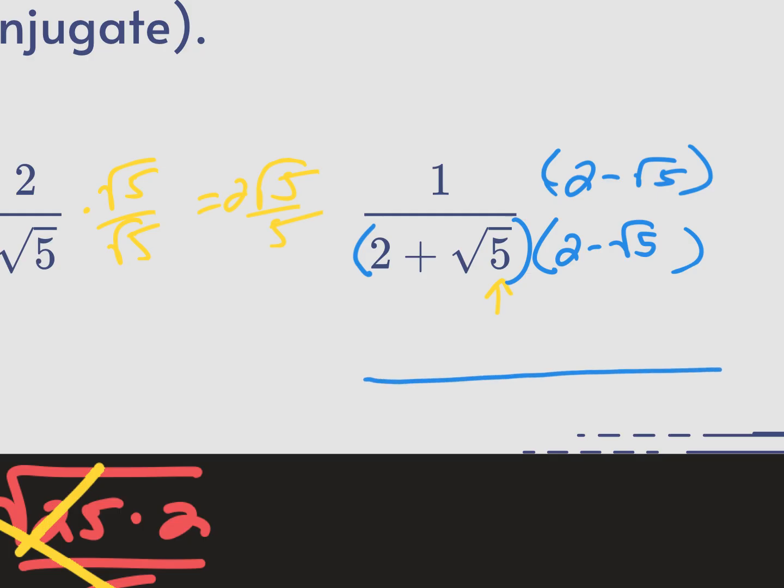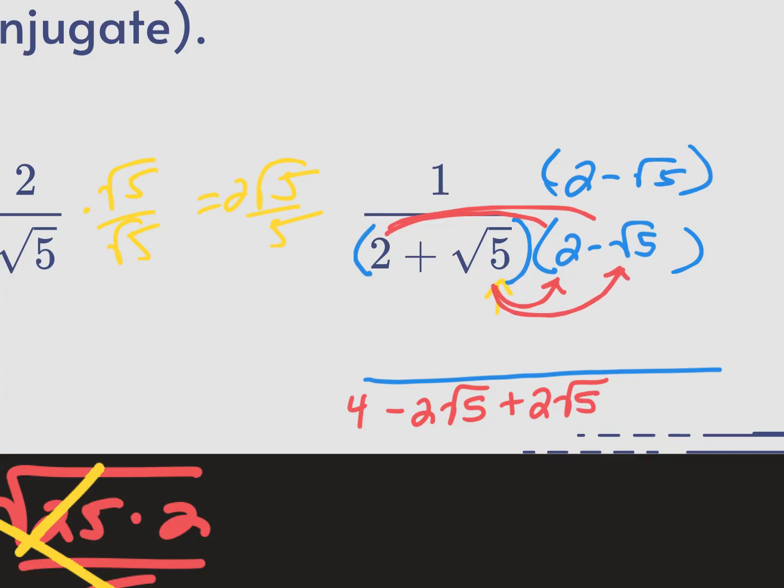So again, let's reiterate. What is our issue? There's a radical where? In the denominator. So let's FOIL the denominator and see if it fixes our problem. What is 2 times 2? 4. I have 2 times negative radical 5, so it's minus 2 times the square root of 5. Then I have positive 2 times the square root of 5, so plus 2 square root of 5. And then I have positive root 5 times negative root 5. What's 5 times 5? Okay, so I have minus the square root of 25.